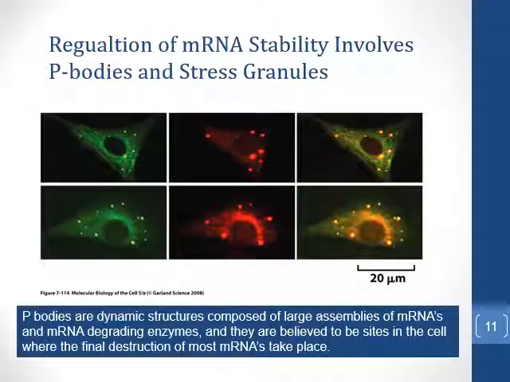Okay, so on the last slide we saw that the transferrin receptor mRNA gets degraded. Anytime there's degradation of mRNA, for whatever reason, either because it's been decapped or because the poly A tail has been shortened, which eventually leads to decapping, that degradation doesn't take place just randomly in the cytosol. Rather, it takes place in specific structures known as P bodies.